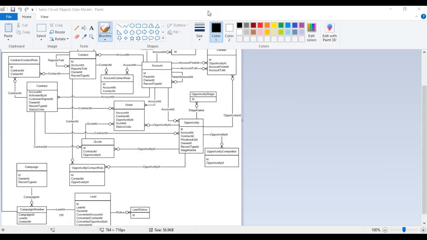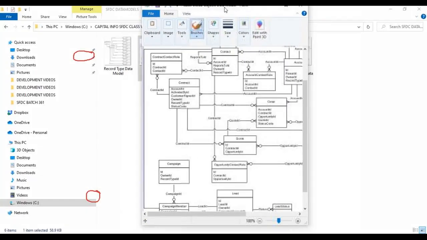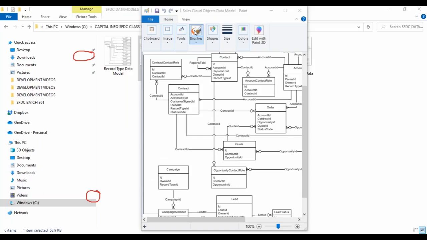Now, here I'm having this lead object. Here I'm having the contact object available. These are the two objects available here, the lead object and the contact object. So now tell me, between these two objects, do we have any relation over here? No. We have the relation from lead to campaign member.